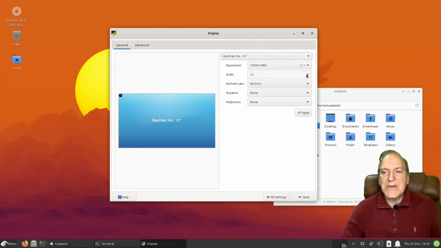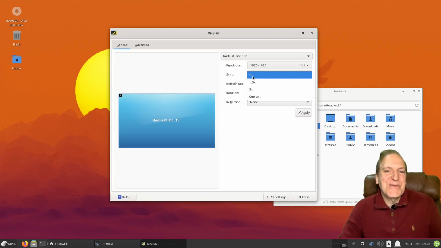And then our scaling also has now become, you have fractional options for your different settings. In this case, we have 1.5 and then 2x. And depending on your resolution and aspect ratio and so forth, that fractional can really vary a lot. And I don't remember the range, but I think you can go 0.1 all the way up to a pretty high setting. Can't remember the top end, but the fractional scaling is pretty nice. So let's back out of here.